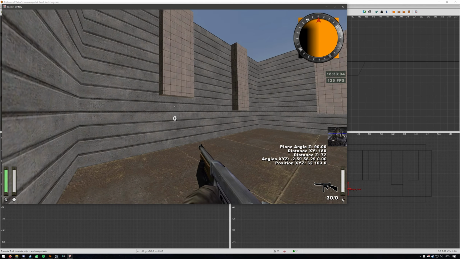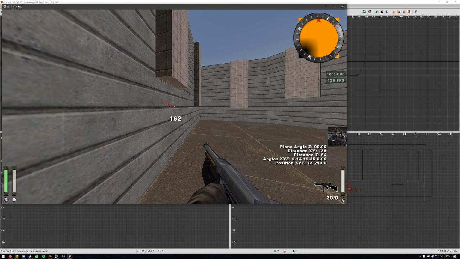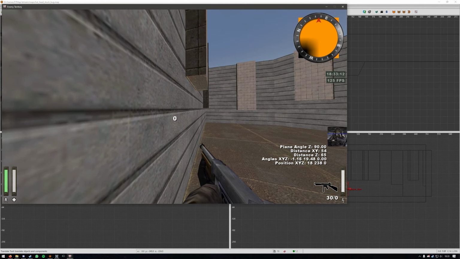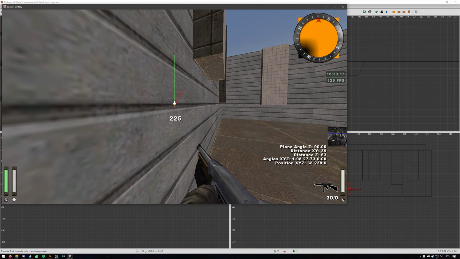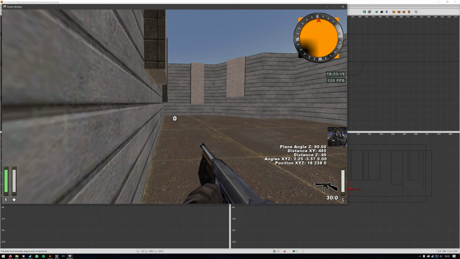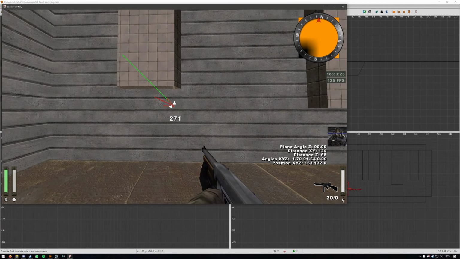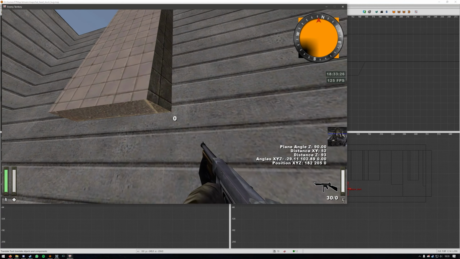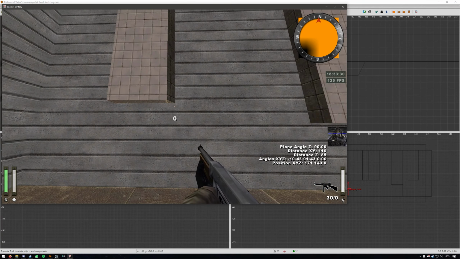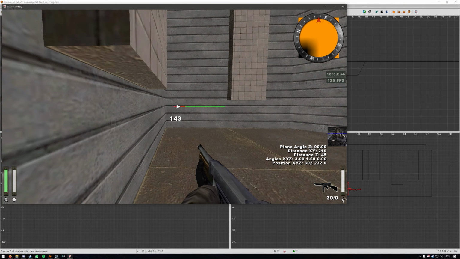So the clearance here is 90 units. The player is 72 units high. But if I go here and I strafe against this wall and try to go below this, my head will get stuck on it. If I turn so slightly that I don't strafe against the wall, I can go below it just fine. If the angle is over 90 degrees, it will just bump me a bit off the wall. This same thing happens with crouch and prone.